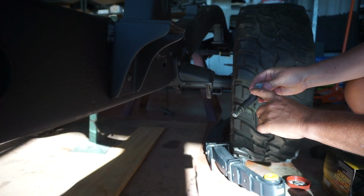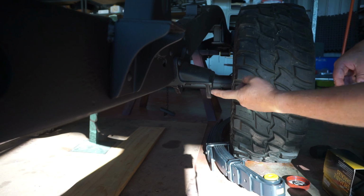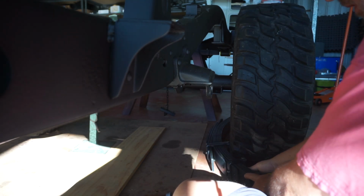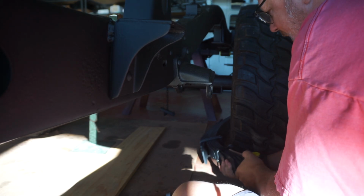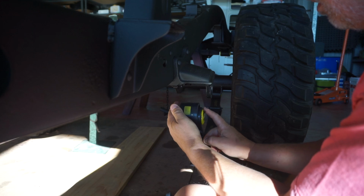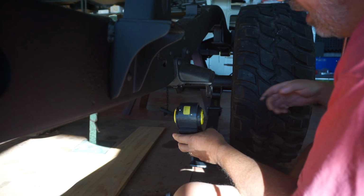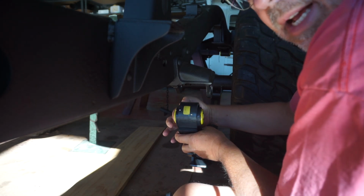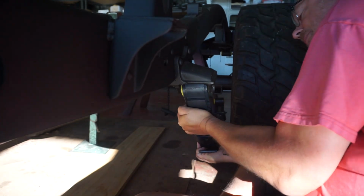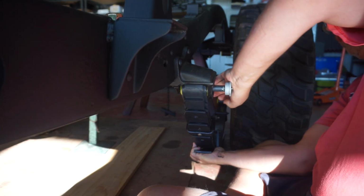Put a bit of grease on our shackle pin. I'll put a bit on this bore as well, just to help it slide on home. It would be awesome if I had a helper for this, because this is going to be heavy. Put a little bit of grease on the face of these bushes to help them get on home as well. Okay, Mr. Pin. In you go.